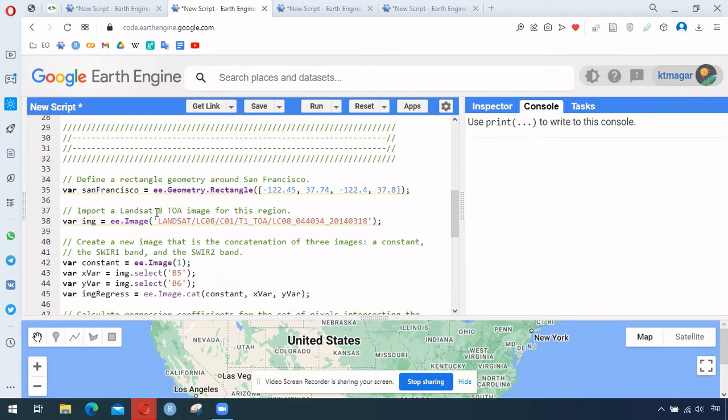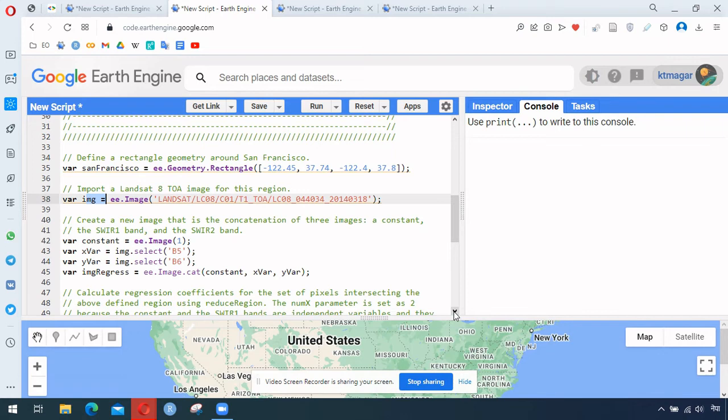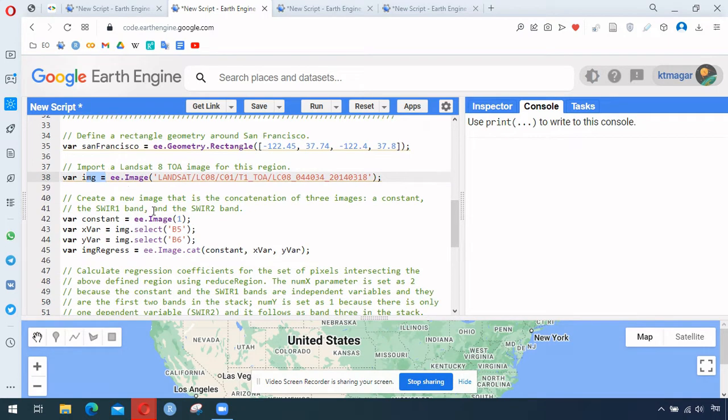And again, here is a second set of codes. We have the area of interest, we have our image, and we are selecting the band 5 and band 6, and we also add this constant band, and we group it by ee.Image.cat.